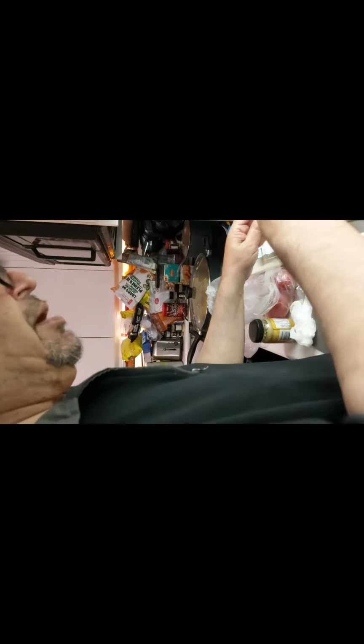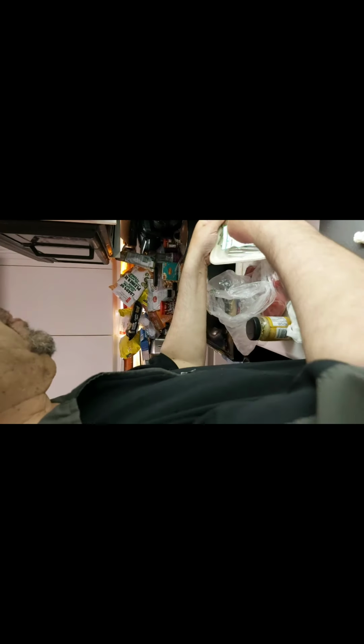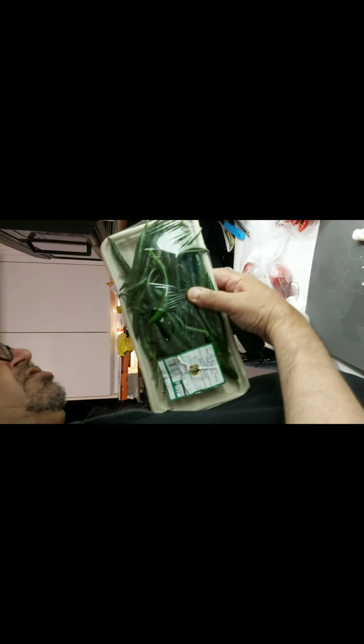And they're not very big, so I might add a bit more later. And then we'll put a few of these. These are not hot at all. Well, from my standard, other people will probably find them hot. But I'm gonna put like 3 or 4 of these. These are big, so let's start with 3. And so let's wash our peppers.